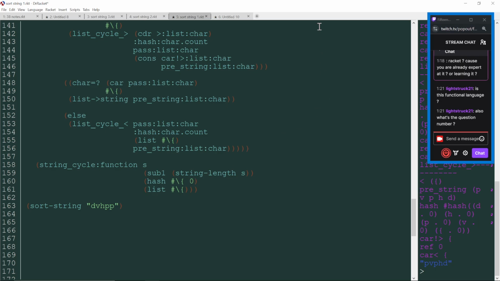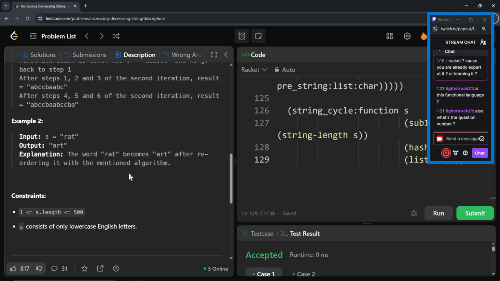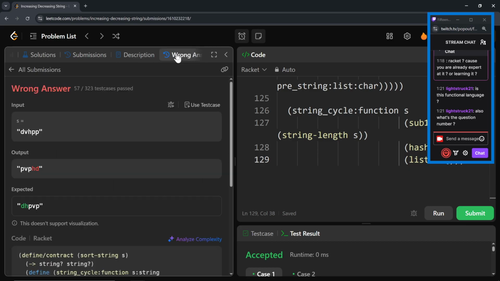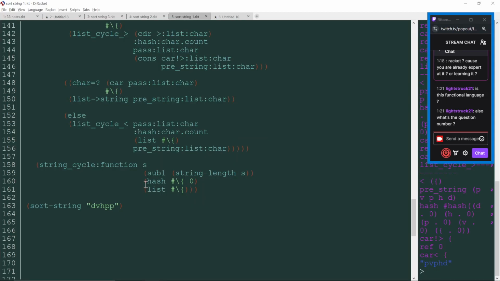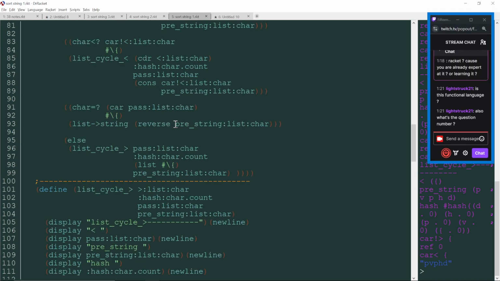So what is going wrong with our output? Yeah, that's difficult to determine because the examples that were being given, the test cases that were being given are useless. Well, if I remove this reverse, why would we be reversing?